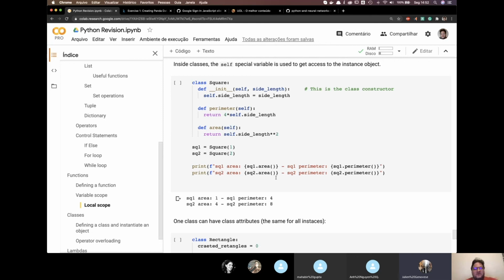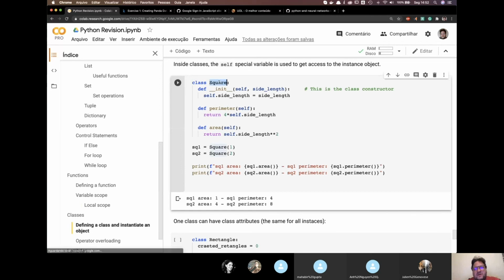The declaration of objects in Python uses the class statement. All classes are suggested to begin with an uppercase letter. In this case, a class called Square. When we define classes, we can also define methods and a constructor for the class.